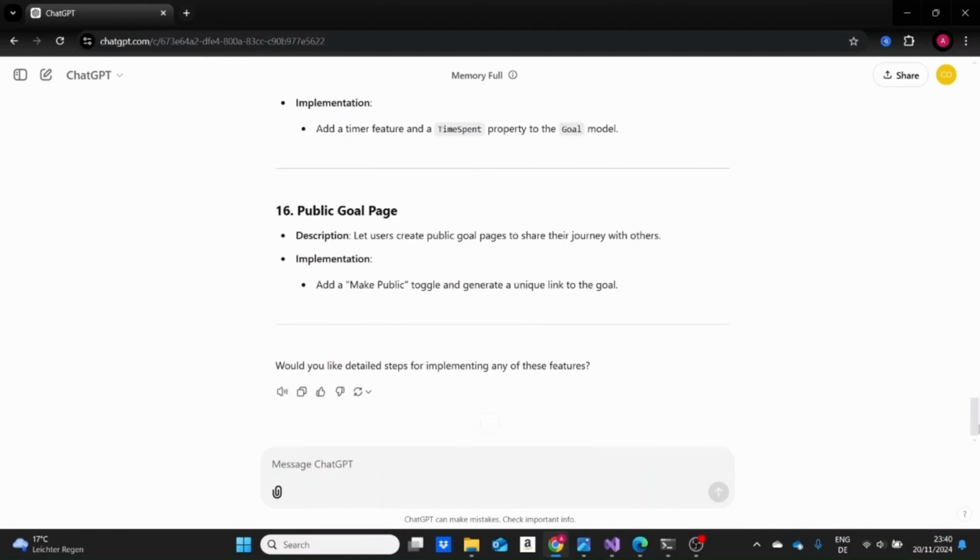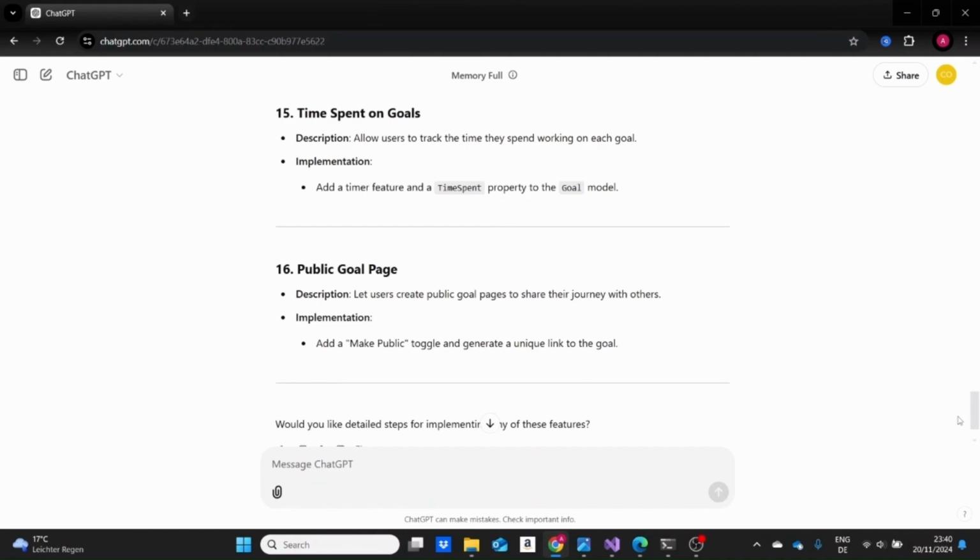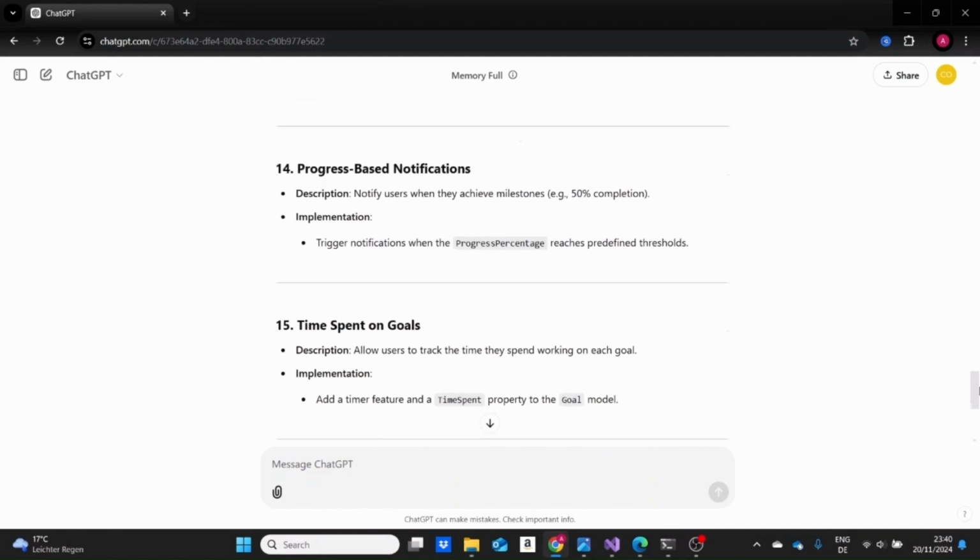So ChatGPT gave us around 16 feature ideas that we can add. And I would highly recommend that if you are doing a project, even if you have finished it, you give the project to ChatGPT and ask what kind of features you can add to make it more complete. Maybe you don't use any of those, but maybe ChatGPT catches something or shows you something that would greatly benefit your project. Even if you know how to code it yourself, it helps to see if you have forgotten something or if something would improve your app.